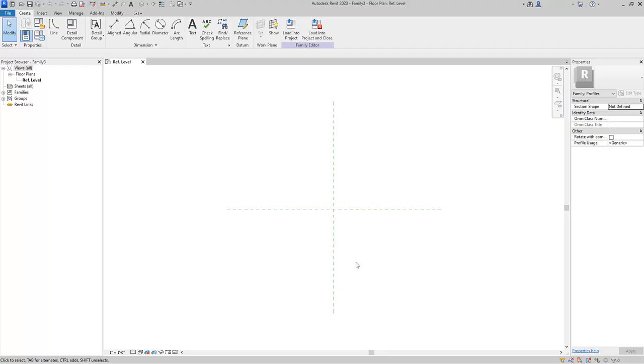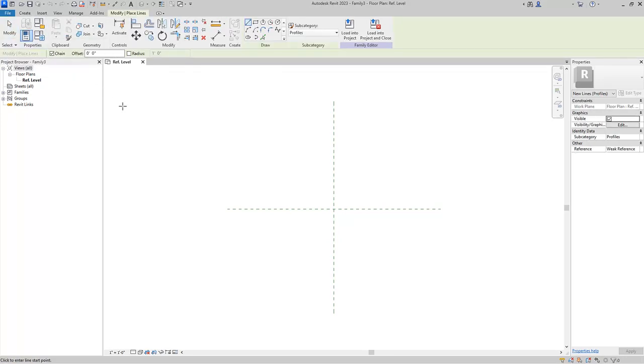When creating profiles, it's not a requirement to use reference planes, so we can directly sketch the shape we want and then constrain and add dimensions to the line work. To begin, on the Create ribbon, let's go ahead and select Line. On the Place Lines context ribbon, you'll note here in the Draw panel we have various different tools to create different shapes as appropriate. In our example here, we simply use the Line tool to create our profile shape.